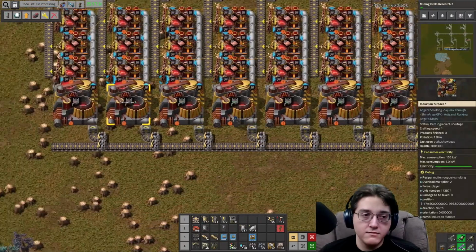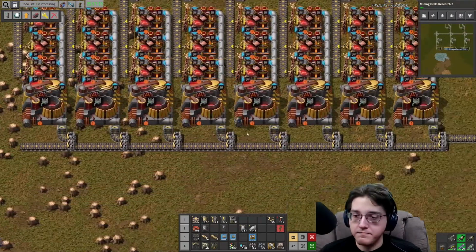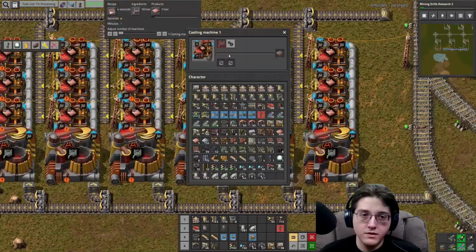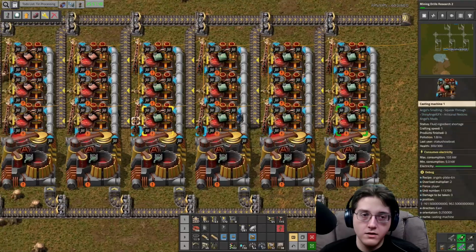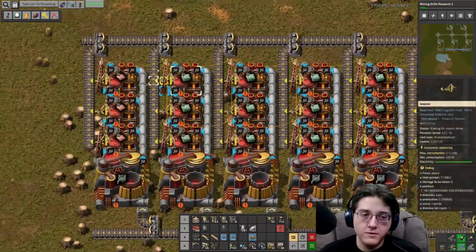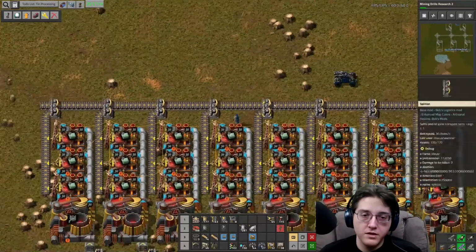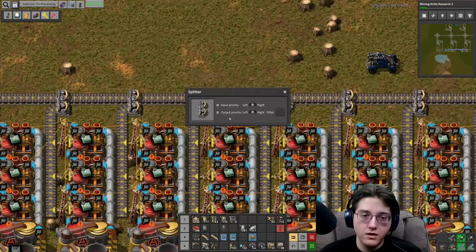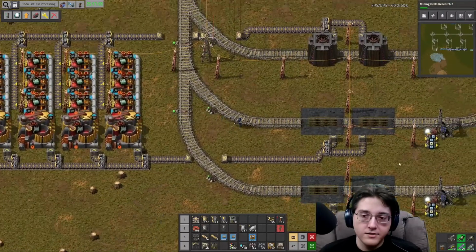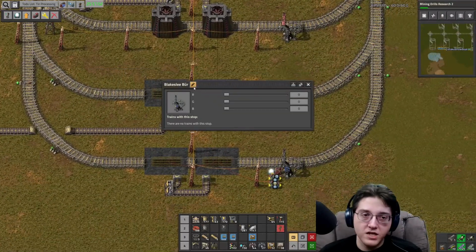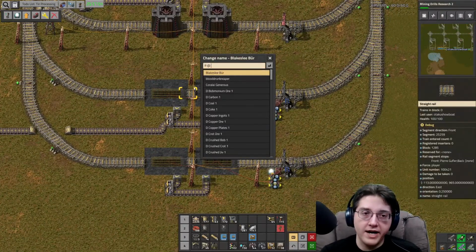Tin time. Here's all of our wonderful tin. Let's see, you are at tin plates 1.